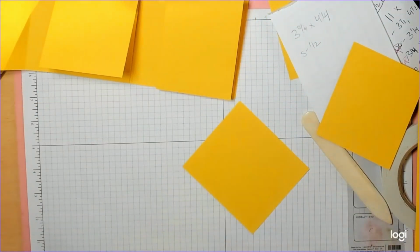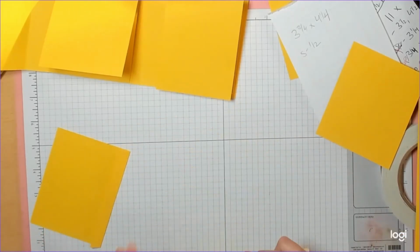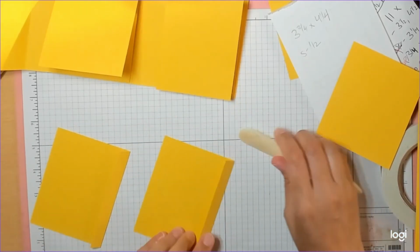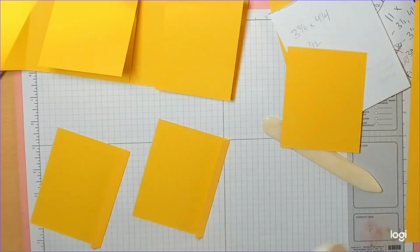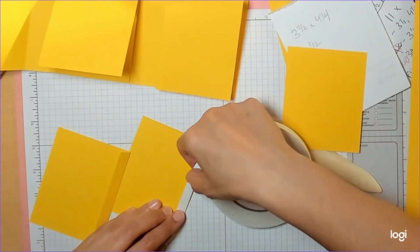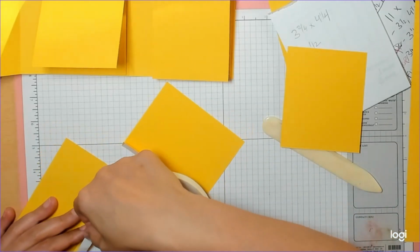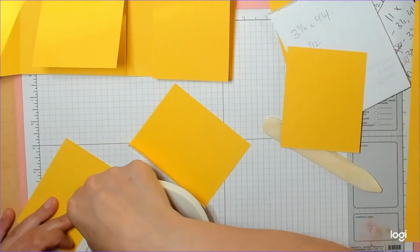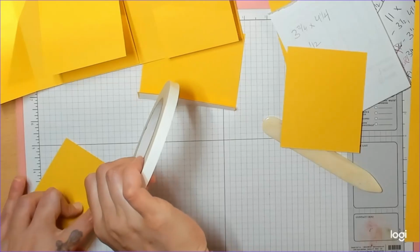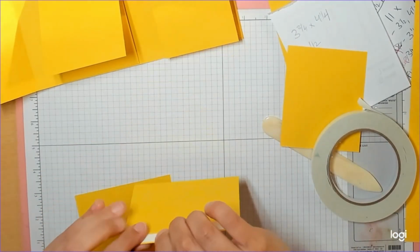And fold. And fold. And tape and tape. And we're going to put these in the spine. Something that I don't typically do. But because I made such a thick spine, because I thought I was going to do waterfalls, let's take advantage of this real estate.